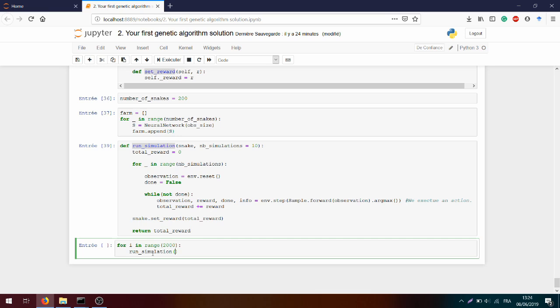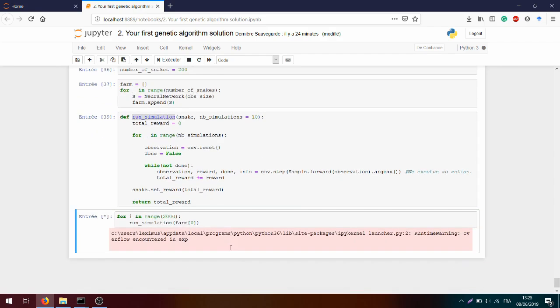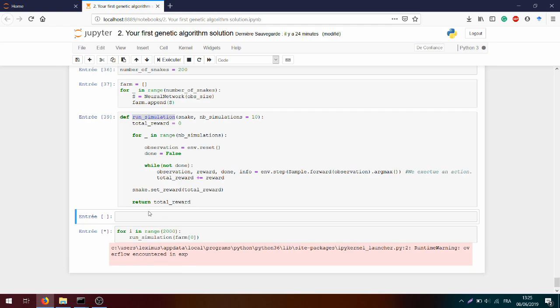So run_simulation of farm 0, so the first element we have here. And if I run that, I won't be able to follow anything until it's finished. To avoid that problem, I can use TQDM as import tqdm.